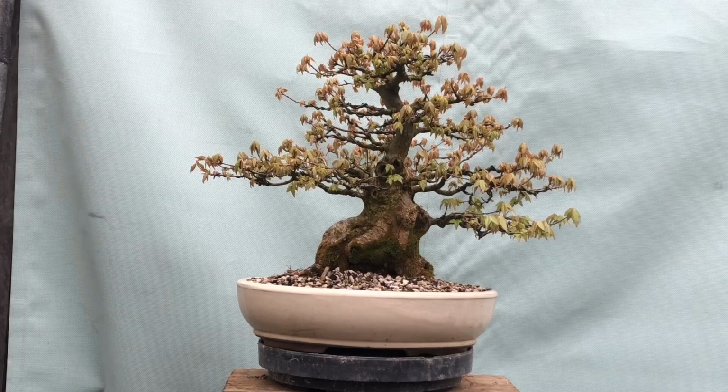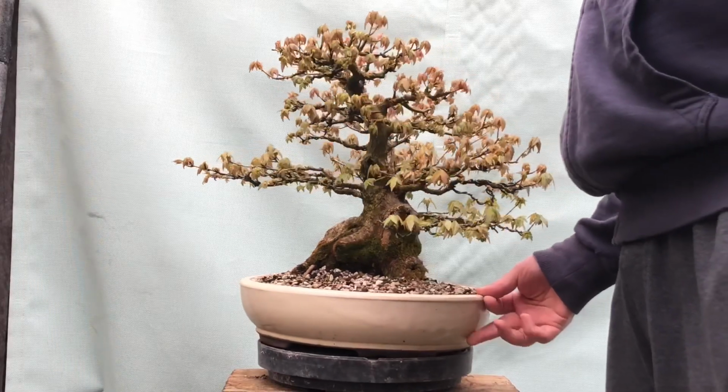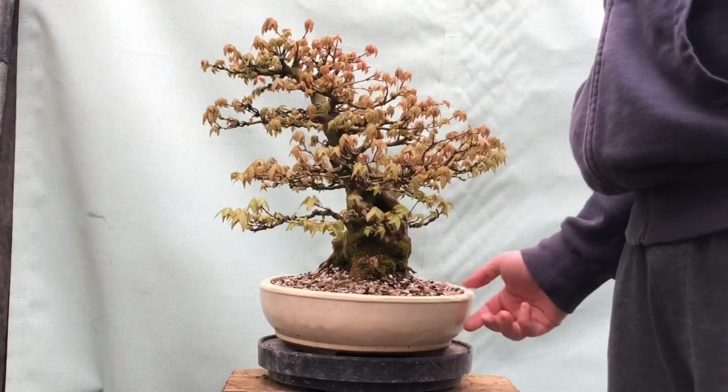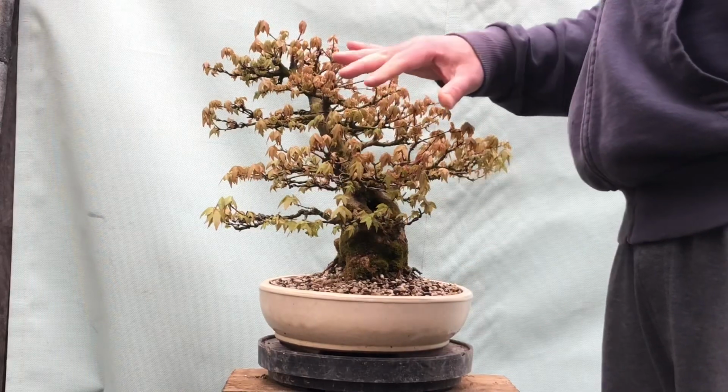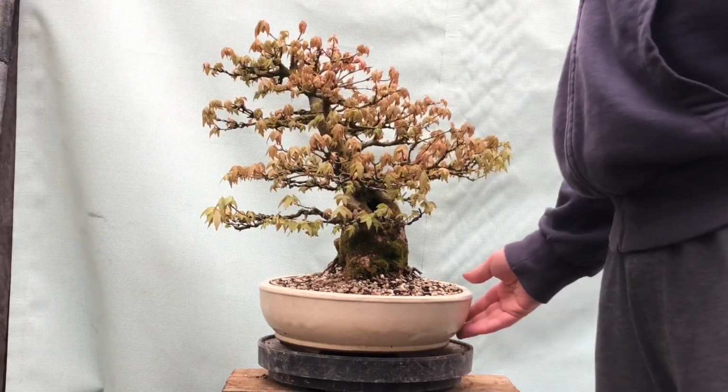And I'll finish up on this tree. It's one of my favourite Trident Maples. It's a really nice size. It's just a perfect little size tree. You can see the tiny foliage, tiny new shoots coming out. They're pretty much almost all the same size coming out, except for some of this area, which probably came out a little bit earlier.